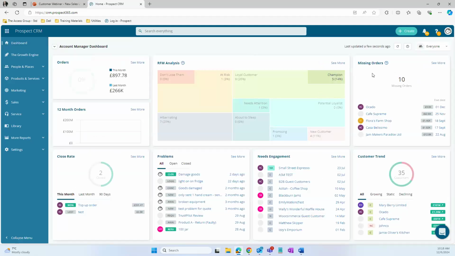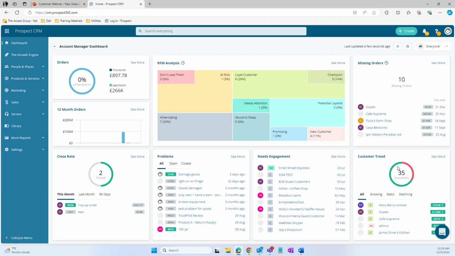And here you can go through missing orders and customer trend. They can be used in conjunction with each other, because if you've got declining customers who are also missing orders, then that's a really easy place to spot. You can say, I need to reach out to this customer because they are missing an order and they are not spending with me as much.